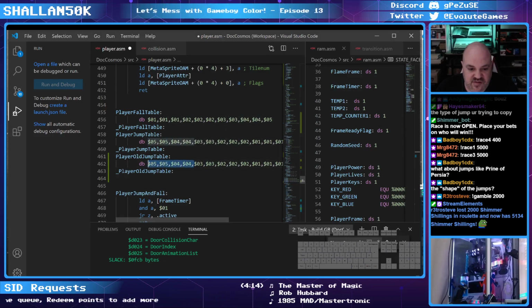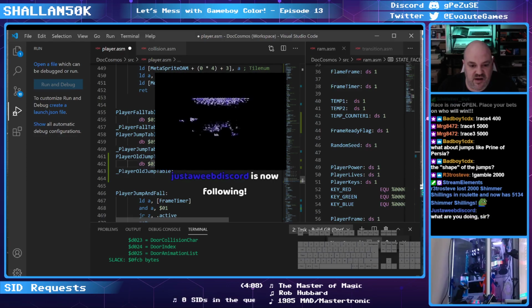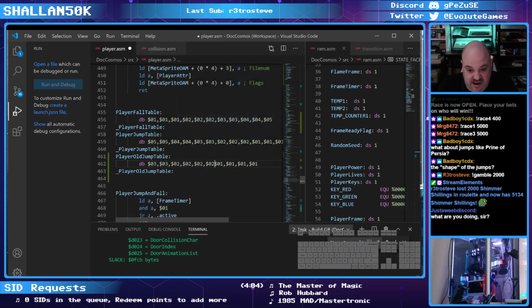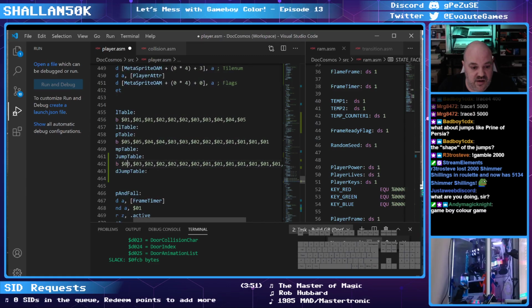So I'm going to start by just taking those 4 values off there. That's going to reduce us down to 16. And if I just expand this out a little bit, that's 20. That's 24, but we're only 2 longer. So I'm going to add another 2 in here.